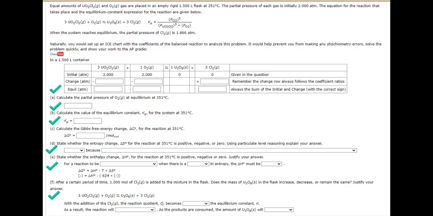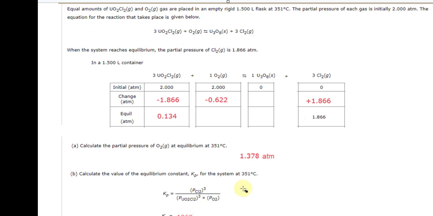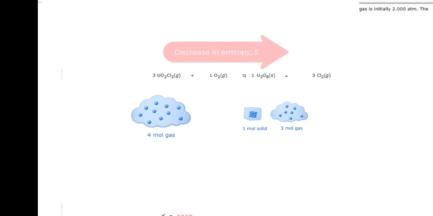Now that we've conquered A, B, and C, let's go on to D, E, F. So, change in entropy deals with dispersion of matter. When we go back up to our reaction, we have a gas and a gas as reactants. And if the reaction goes forward, we get a solid. This gas condenses. That's the opposite of dispersion.